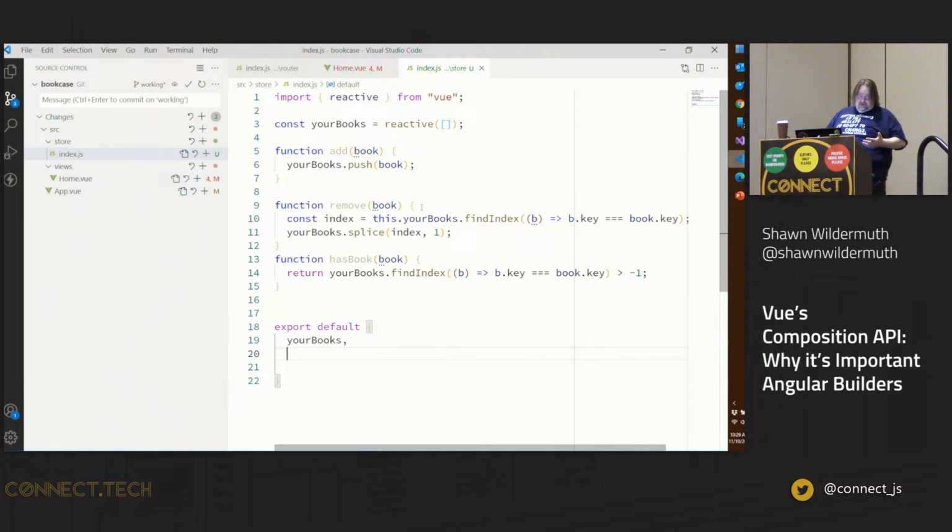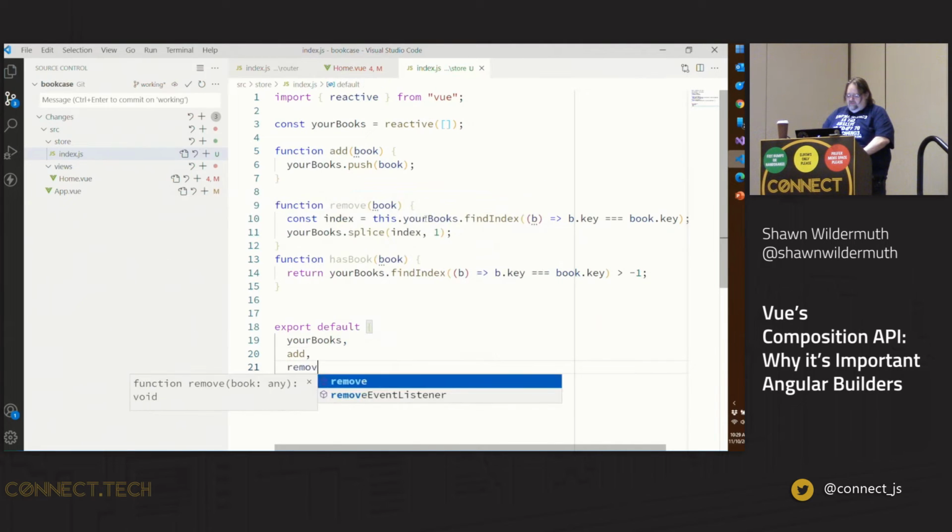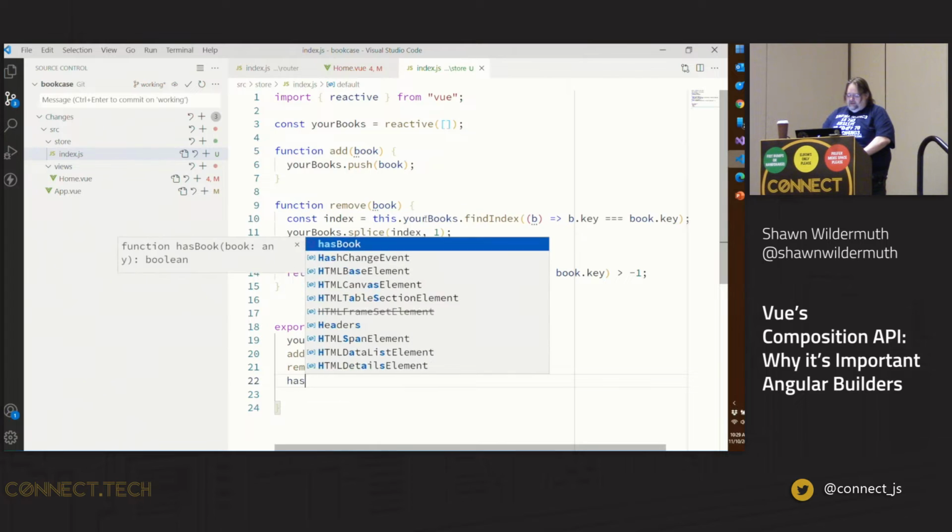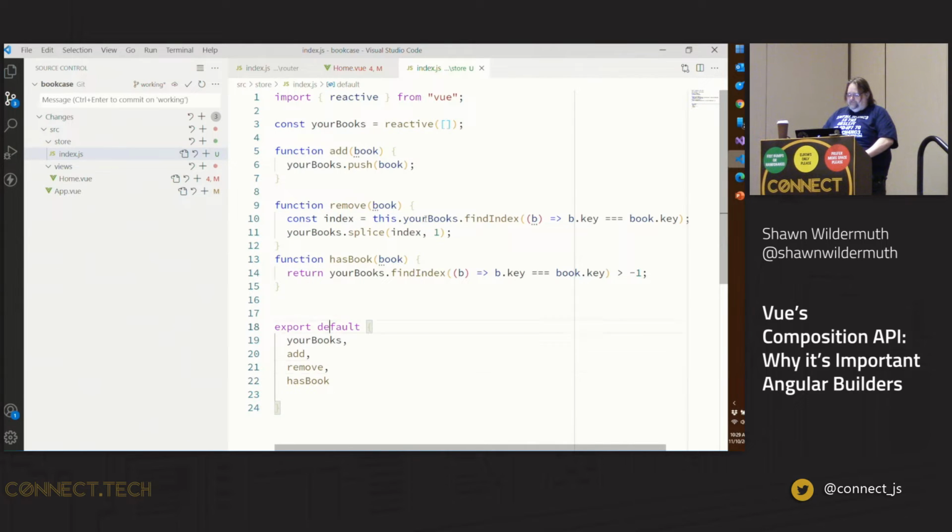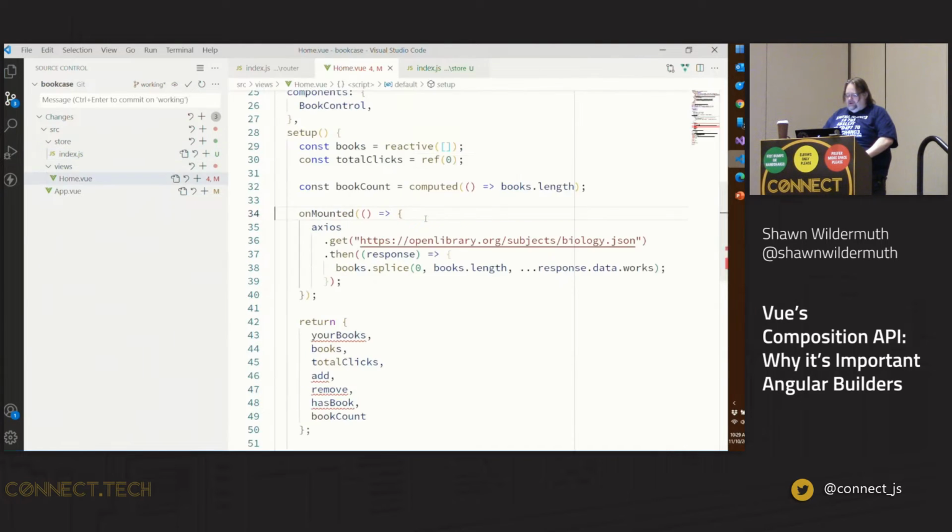And there are other ways to do this. I could have a function that generates this if I wanted to have more of a factory pattern. This is more of a static pattern. Or this could be Vuex as well. Like, it doesn't care what it is. Add, remove, has book, right? And all that should be good.